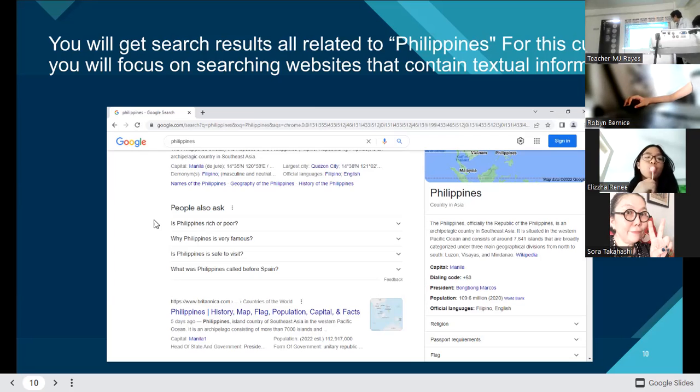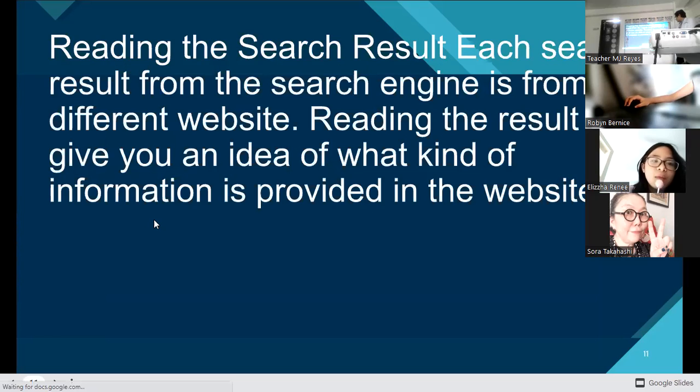These are articles, okay, from different websites, right? Reading the search results, each result from the search engine is from a different website. These came from different websites. Again, you're looking at Digify. Okay? The websites there are considered as keys of the file.